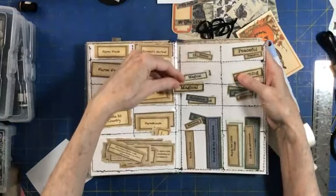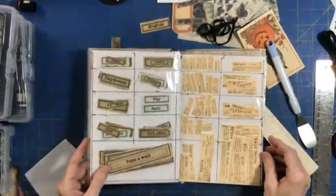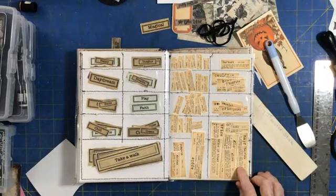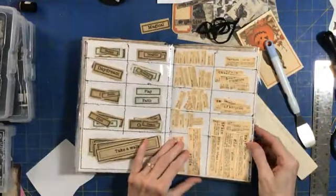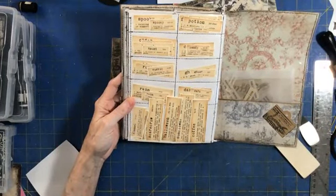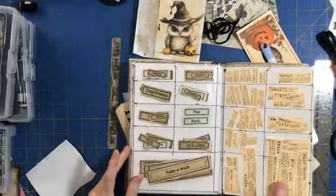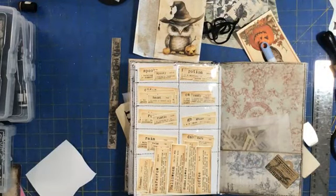Do y'all like the Owl or Magical? We're going to stick Magical there. Enjoy the little things, life is adventure, enjoy nature - more fall ones, but there is a Trick or Treat, a pumpkin, apple, harvest. Trick or Treat - hmm, not really. Oh, here's some more - What Potion, Spooky, Halloween. There's a few labels in here. I totally forgot about these labels guys - I got them off Etsy. Let me get that last one out. We have haunt - Haunt isn't bad. Possibly. Rustic - I think these are all rustic. We have Spooky - Spooky always works. These are like little dictionary sayings. We have Haunt. Halloween of course works because it's Halloween - if it's not too big. I do have a smaller one. So those are my choices.